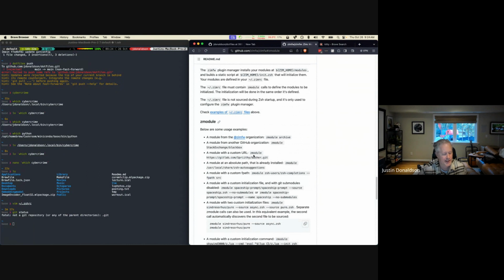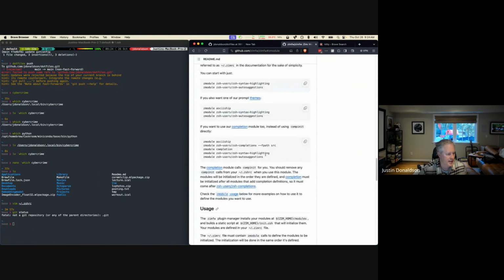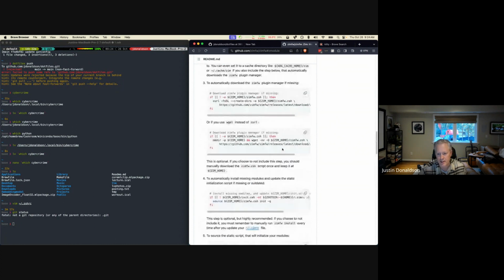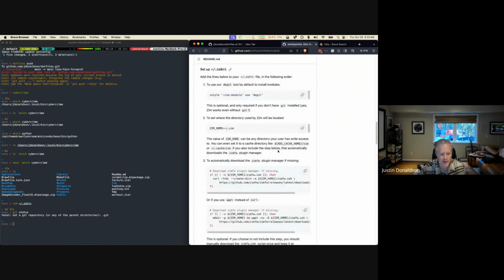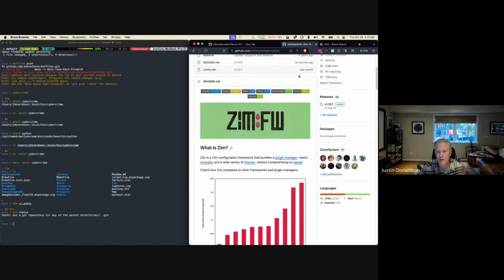People always say, oh, this isn't really helping you, or this is just extraneous stuff. But once you kind of get a grip over all the things that the terminal can do for you, you're like, I need a good terminal toolkit. So Zim is my choice for that. I try to install as much as I can with Zim.